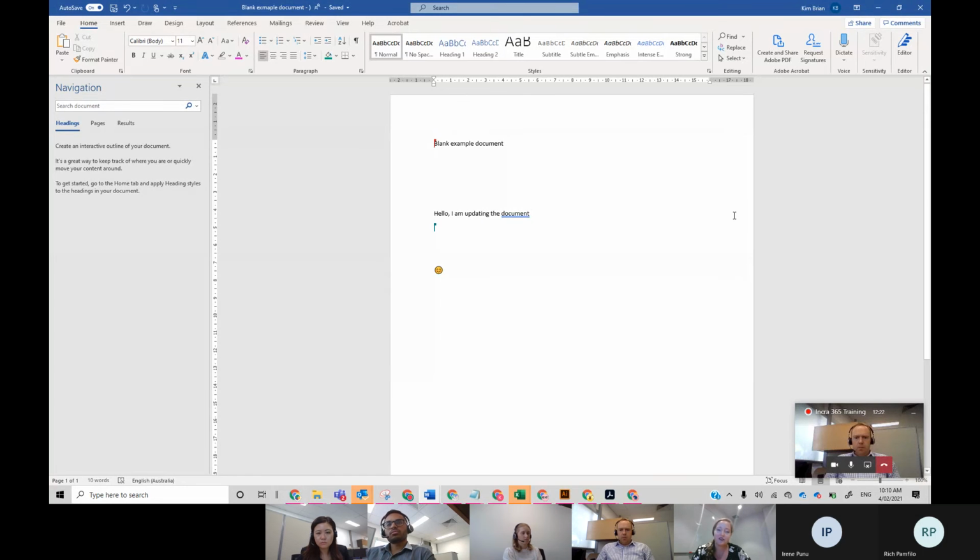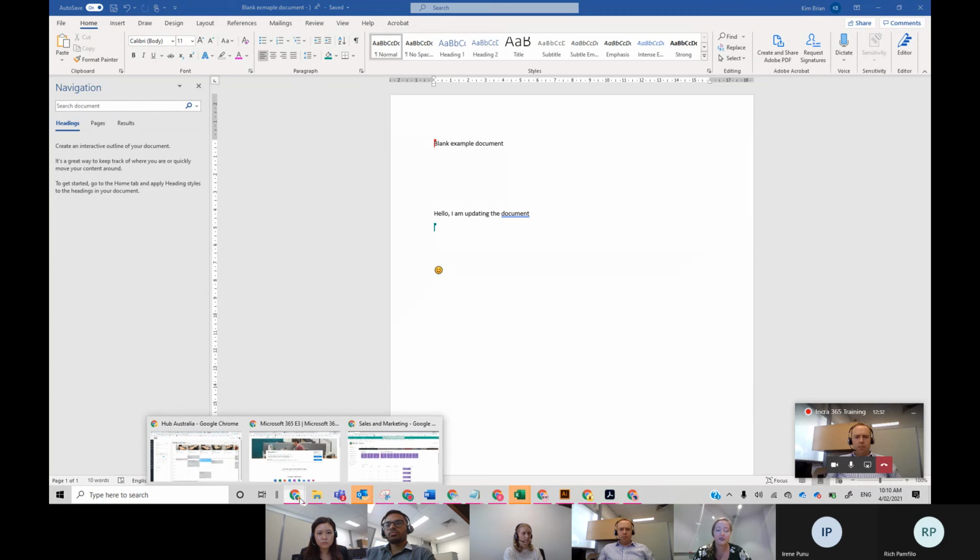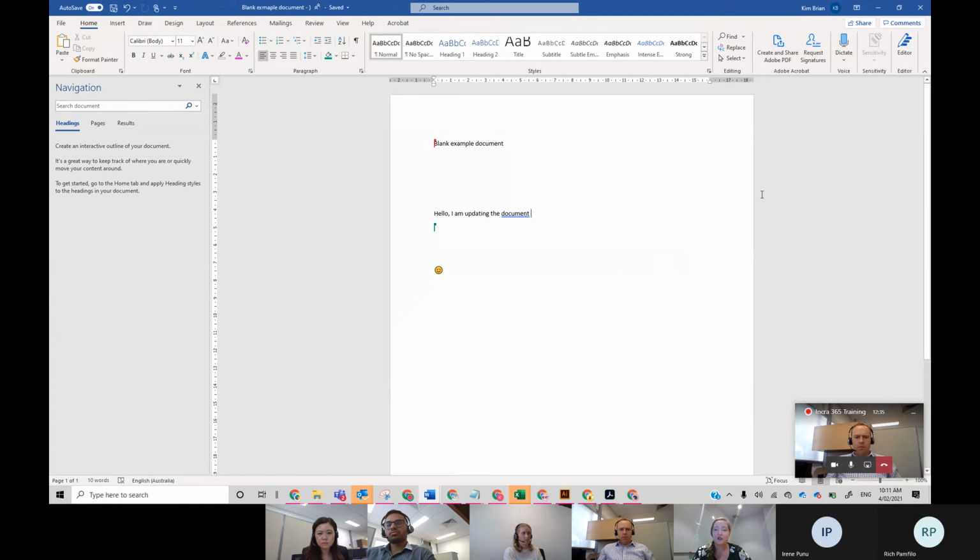And you also have the ability to, you don't need to actually save as a version 1, version 2 anymore, because every single version that you save is always saved. So you can always go back and find the changes that you've made to the documents yesterday, a week ago, without having to save them as different duplications.